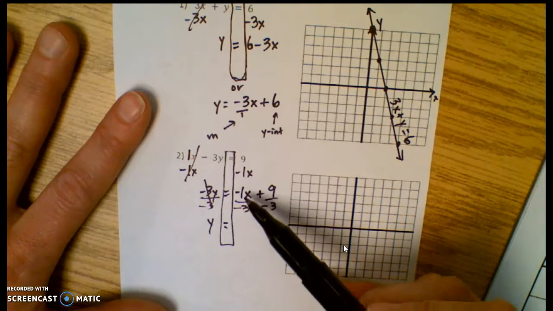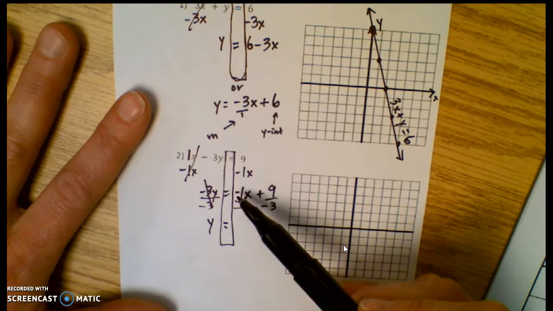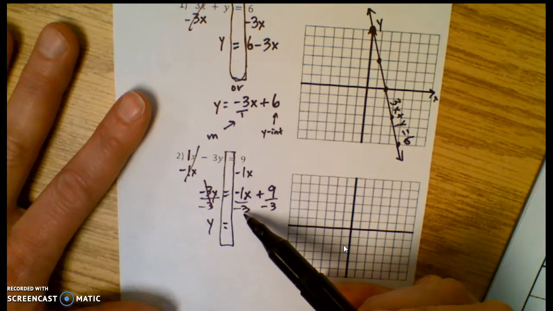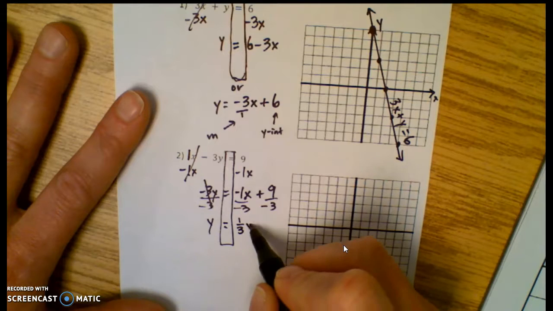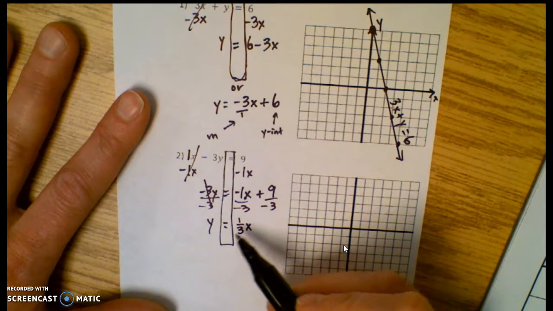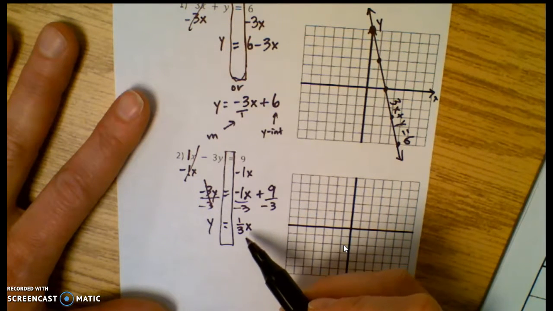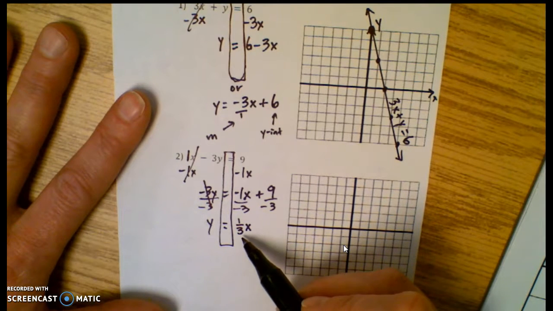You're going to just look at the number parts right now. -1 doesn't divide by -3 evenly, but we do know that a negative divided by a negative forms a positive 1/3. So you are going to use 1/3 and leave it in front of x because that's going to be your slope that we utilize in a few minutes.